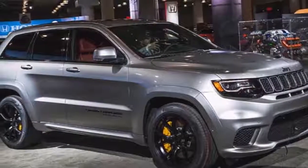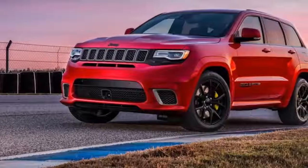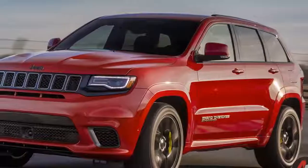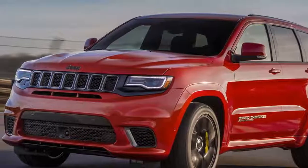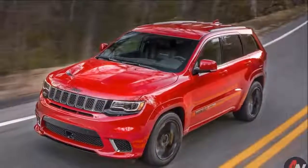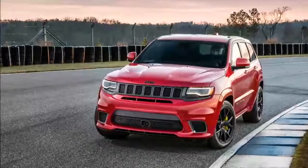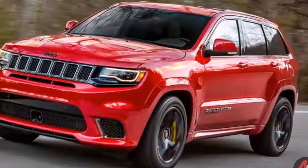Senior Editor, Green, John Beltz Snyder: What business does a Jeep have going 0-60 in 3.5 seconds? This was my thought as I merged into rainy rush hour traffic on Woodward Avenue in the 2018 Jeep Grand Cherokee Trackhawk. Why doesn't an SUV need to have "track" in the name? I thought as I unintentionally broke the tires loose pulling away from a stoplight. I hit the Eco button, but the Jeep still roared with every toe tap, and still managed to gulp down nearly a quarter of a tank of gas on my ride home.